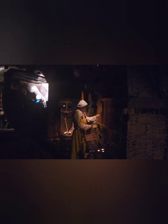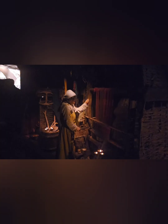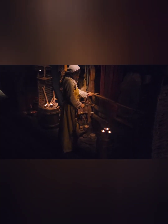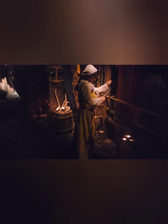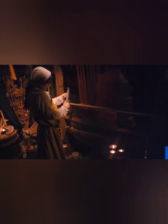Above this sunken room, the window openings are only small, so as you can see, it would have been quite dark inside these houses. In addition to the hearth, small pottery lamps and wax candles were used to create light so that the people who lived here could carry out their everyday tasks. In this front room, you can see a woman working at the loom, which was used to weave woolen cloth for clothing and blankets.